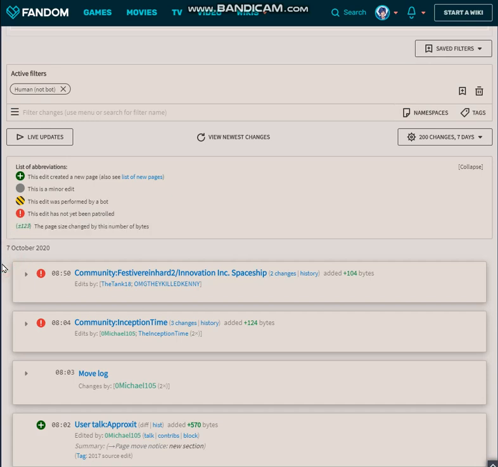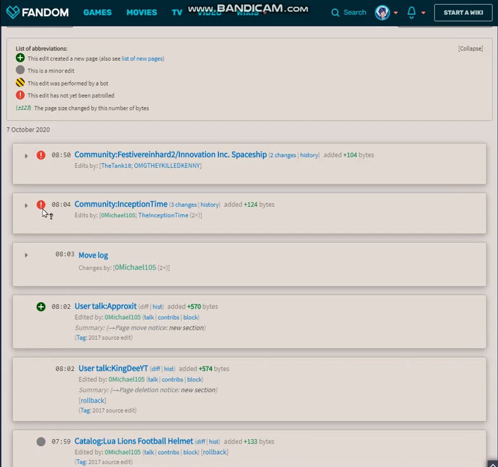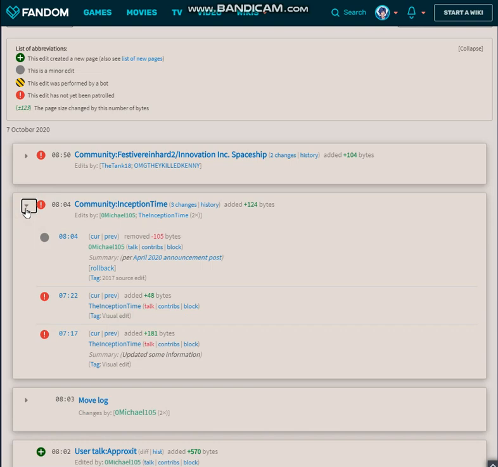So now that we went through the information section, let's get into the meat of the recent changes page, which is the changes itself. I'm going to scroll down. I see that there is a red exclamation point over by community inception time. I see there's 3 changes, so I'm going to click on the arrows so I can see all the recent ones.